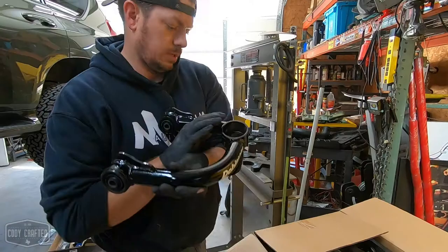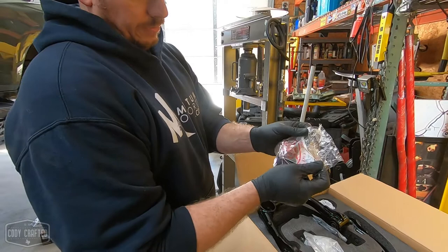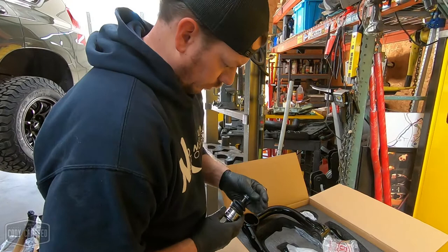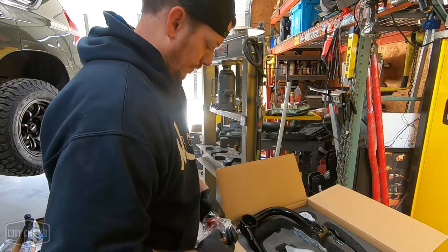Yes. So when you get your control arms, your ball joints come separate. These are 3.5 automotive, made in Japan. They are very high quality. I have yet to have to replace one. They are a very tight fit. So if you don't know what you're doing pressing ball joints, you might either have a professional such as myself or have Dobinsons press them in. They are an extremely close tolerance.